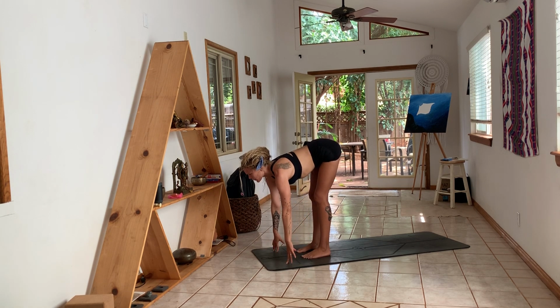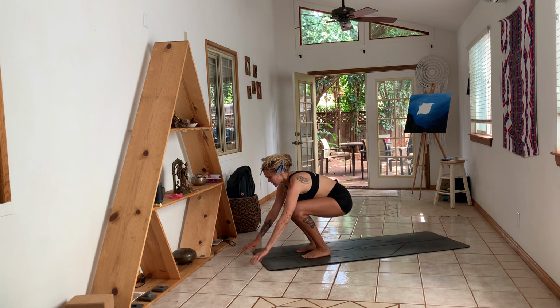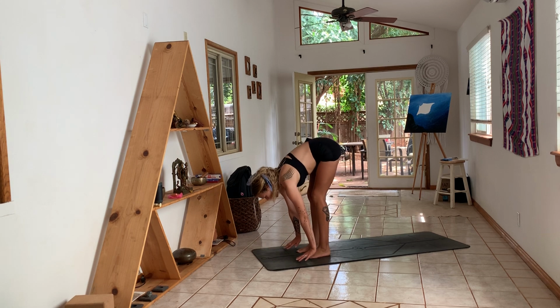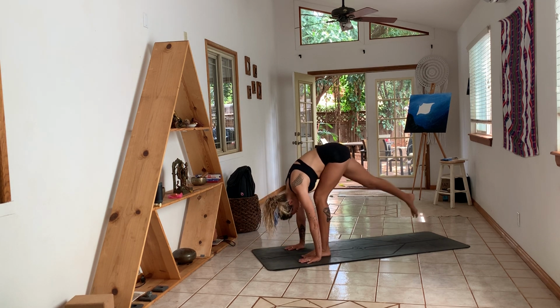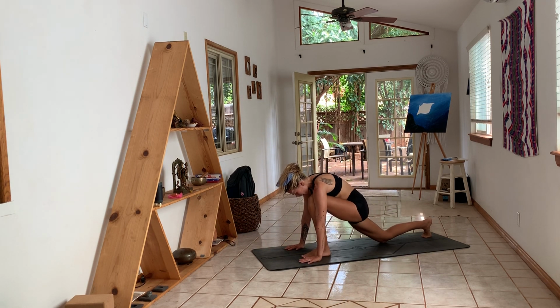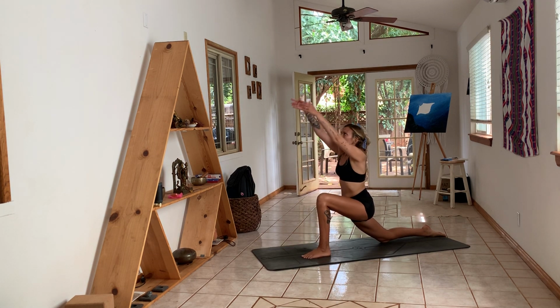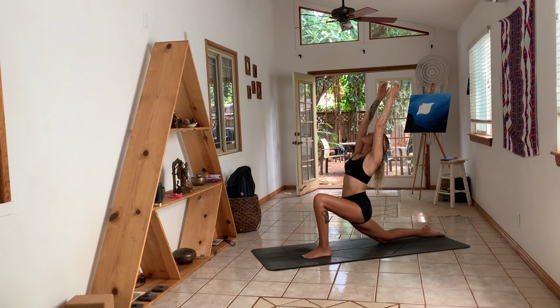Inhale, look forward for length. And then exhale, bend your knees. You can keep your hands on the floor if you need to. Just try to shift some weight in your heels. Inhale, straighten your legs. And then as you exhale, step your right leg back. Bring your knee down. Inhale, reach up, soft through the gaze.